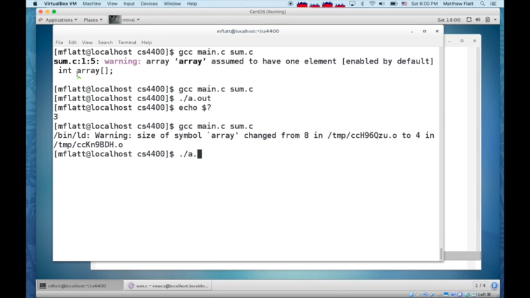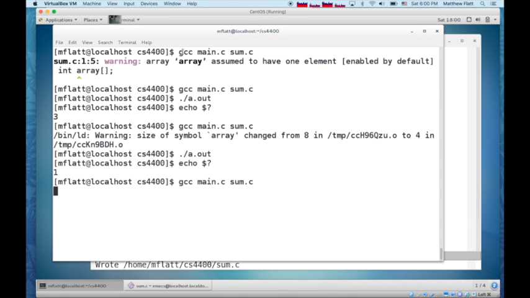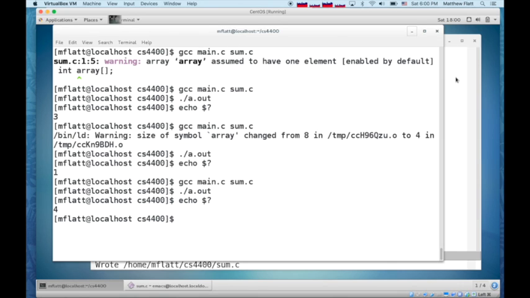It lets us keep going. We get something that happens to be 1 plus 0, but that's just because whatever is after in memory perhaps is 0. So we can get rid of that warning by having size 2 here. Right. So we won't get the warning. It'll run, and the result will be 4.